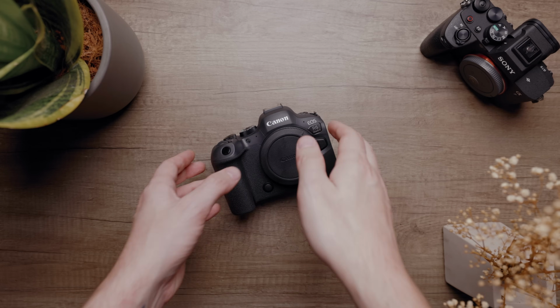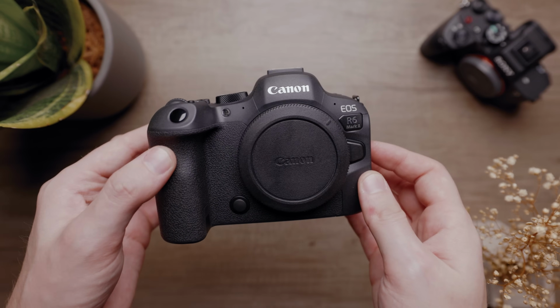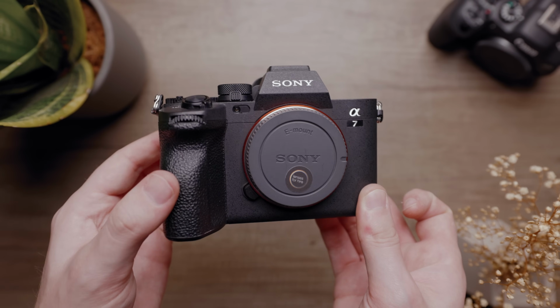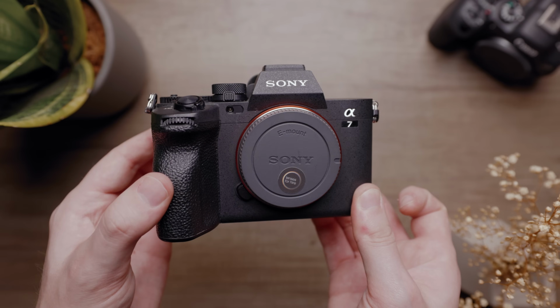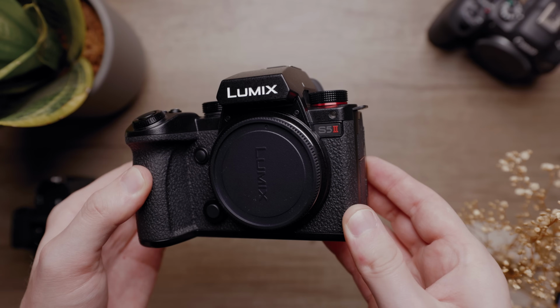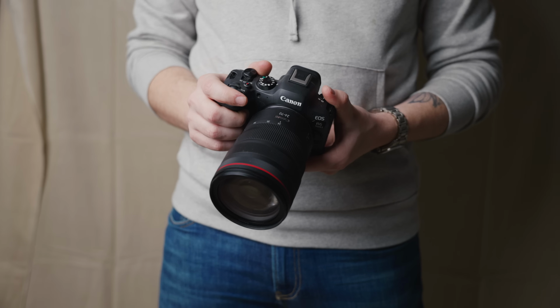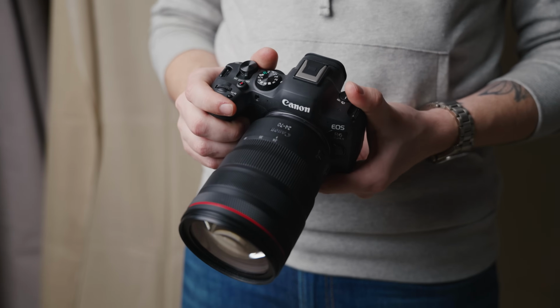So let's look at build and ergonomics now, where the Canon and Sony had a more plasticky feeling of the three cameras. The Canon feels more solid, however, with the Sony just not feeling quite as well built to me. When gripping the Sony, I can feel the SD card door creaking, for example. The Lumix feels the most solid in the hands for me, with excellent build quality.